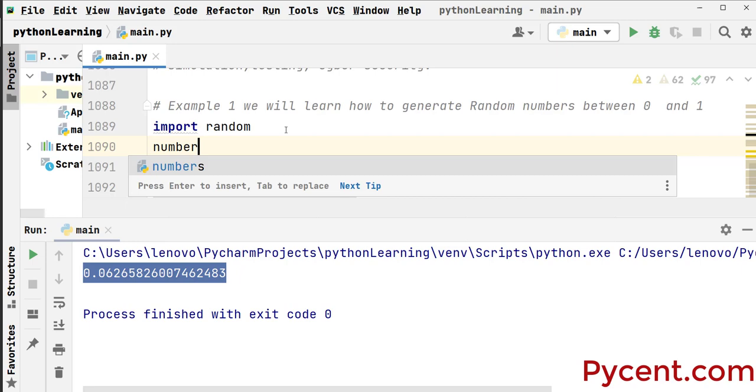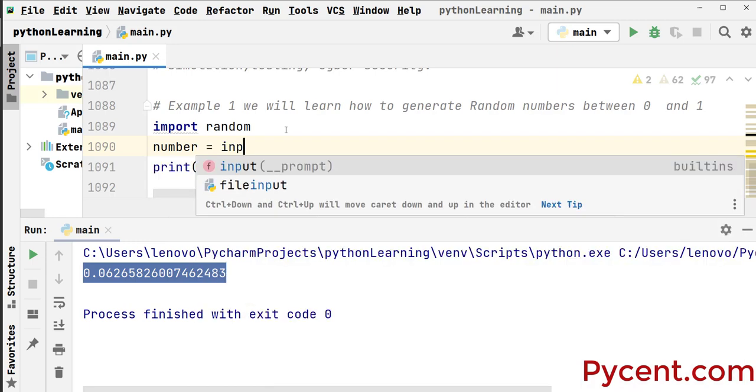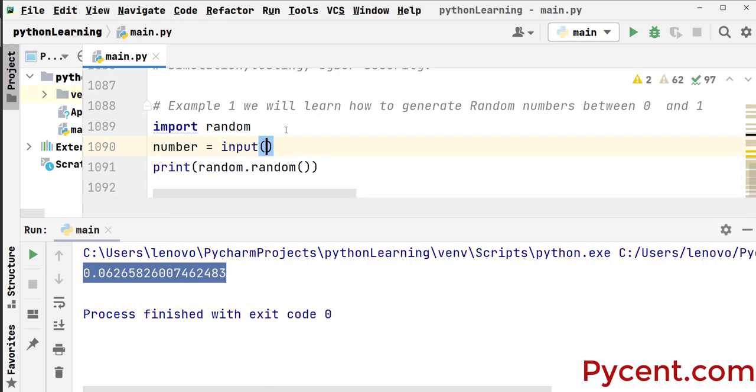Say number is equal to input. Please enter the number of random numbers you need. So you're getting the input from the user.